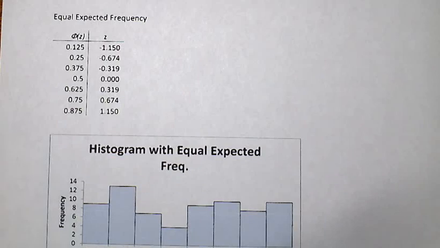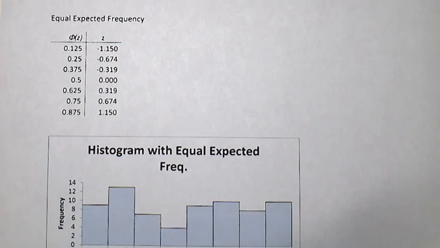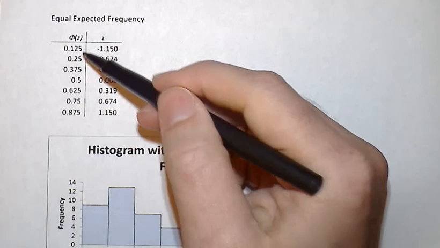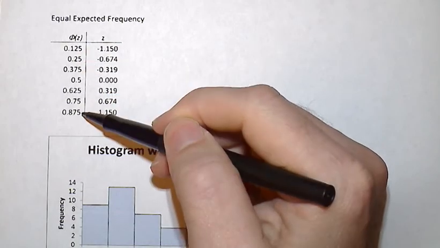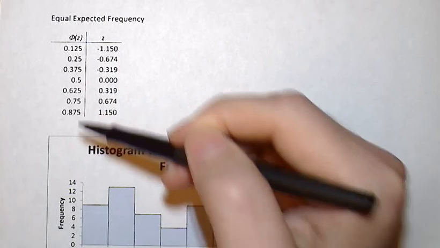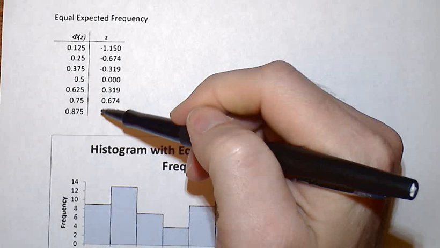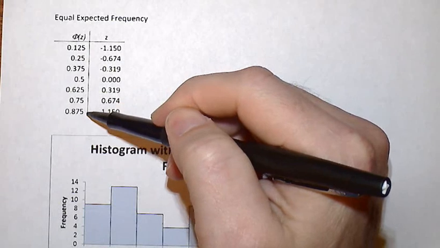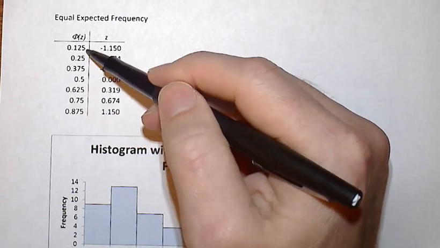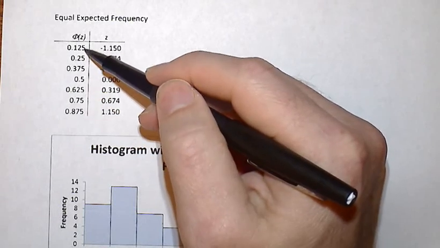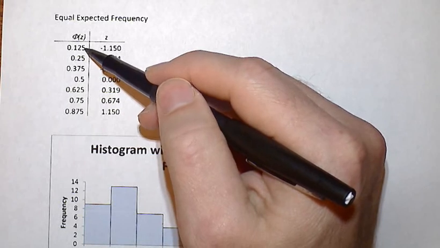So one way we did that was with equal width class bins, and we don't have to do it that way. And sometimes, more conventionally, we actually end up with equal expected relative frequencies. That's what we're really after here. And the way that we do that is, for instance, with our normal distribution, we break this up into 8 equal bins. A little bit arbitrary, but that's the same number of bins that we had in the first example as well. And so we'll divvy up the cumulative relative frequency, that is, probability, by 8s.